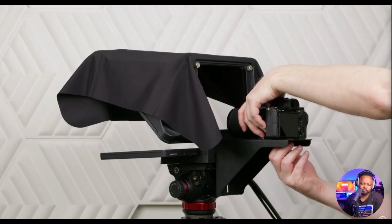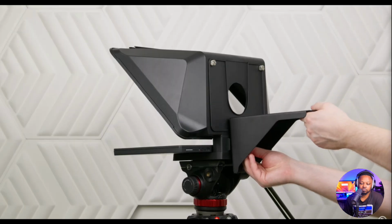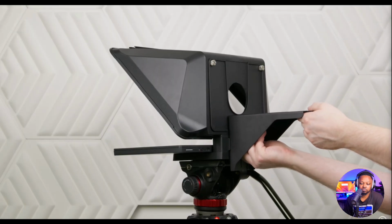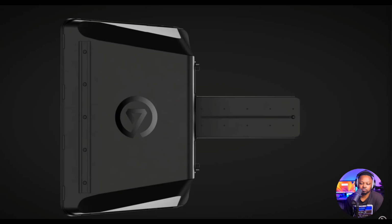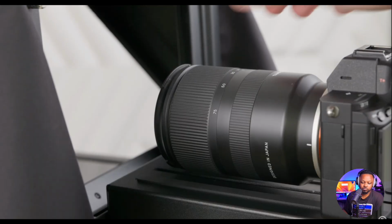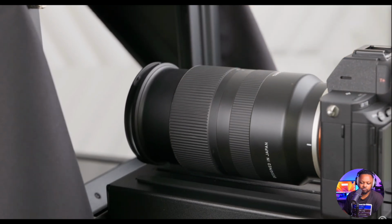But with Prompter XL, remember, the camera is always going on the camera bracket. So we needed a camera bracket that can support more camera system lengths, as well as handling the weight. So the camera bracket is made out of a tough aerospace grade aluminum and has no issues holding more weight as a result. And it supports a total length of 22 centimeters from the lens tip to your camera's 1/4-inch mounting thread compared to our original Prompter's 11 centimeters length. And you can get even more length if you use our universal shroud backplate, since your camera can go inside the Prompter a bit more as a result.